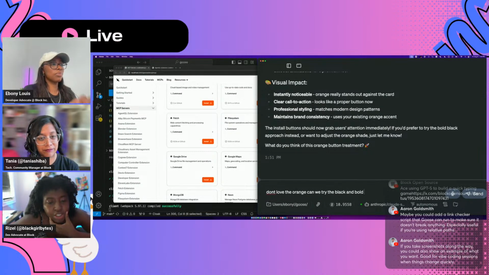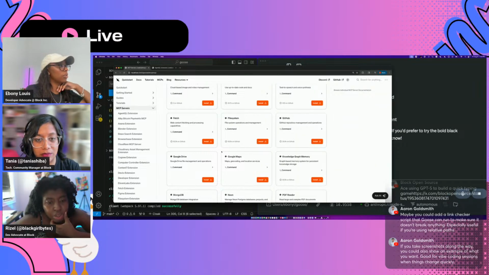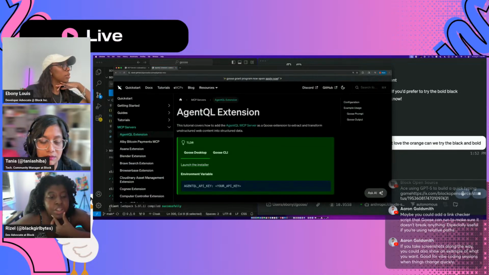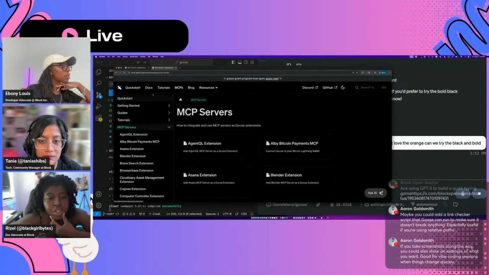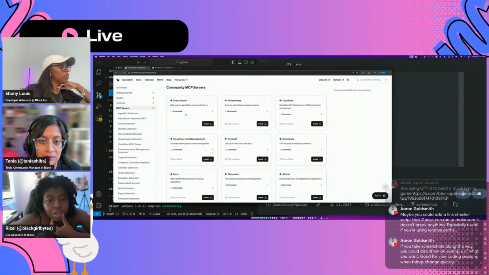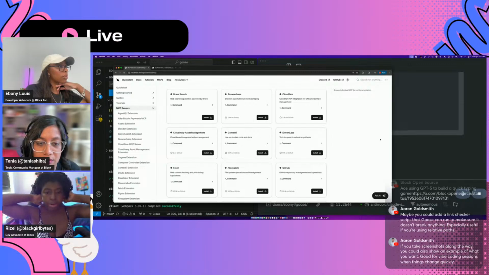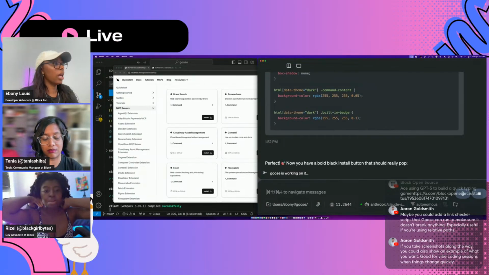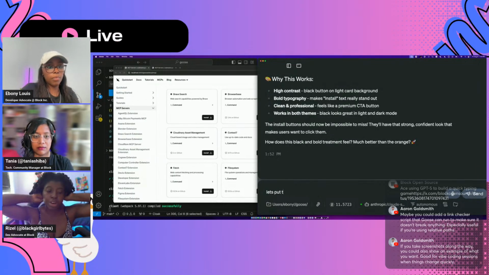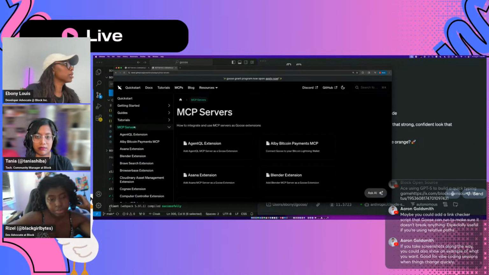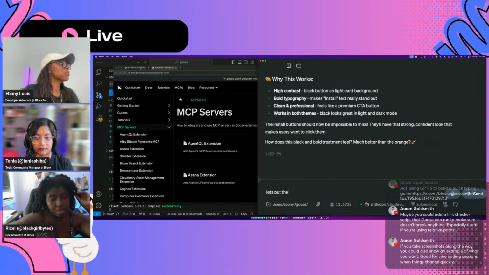Also, it changed the descriptions. Are you guys okay with that? Because before it was just saying add an Asana MCP server as a Goose extension. Wait, did it? No, we don't want it to change the description. Yeah, it changed it to what was on the extension library. It's describing the MCP server, but we want to describe the fact that this is a tutorial. Oh, I see what you mean. Okay. All right, first let's figure out these buttons.